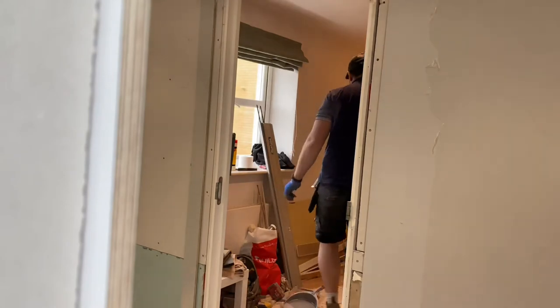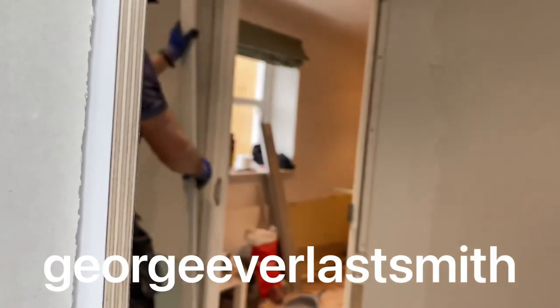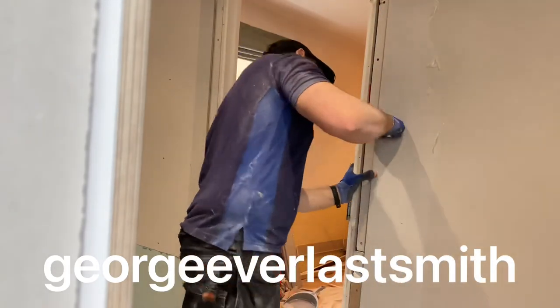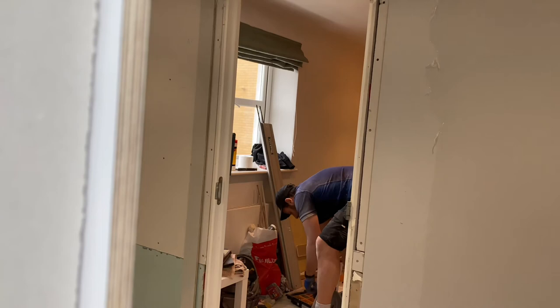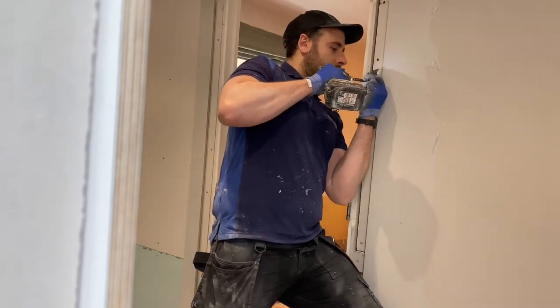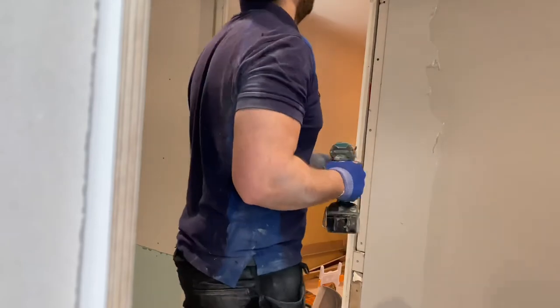So yeah, let's check the architrave. Let's have a little look at this. Double check. Yeah, so it should go back on there lovely now. So that's that. This board is still a bit like a banana, so what I'm going to do is try and pinch it in a little bit. I think I might have a stud there, I might not. Lovely. So that's got that there. It's all good there. So yeah, sweet.